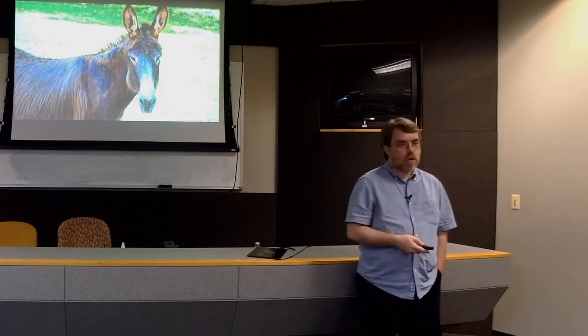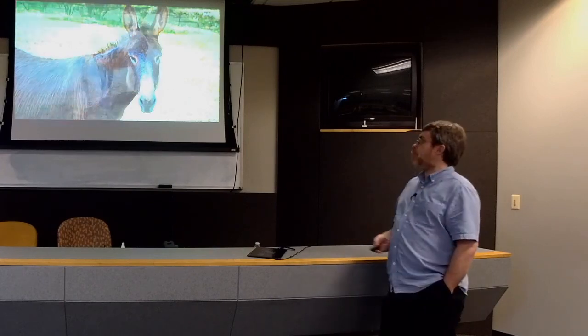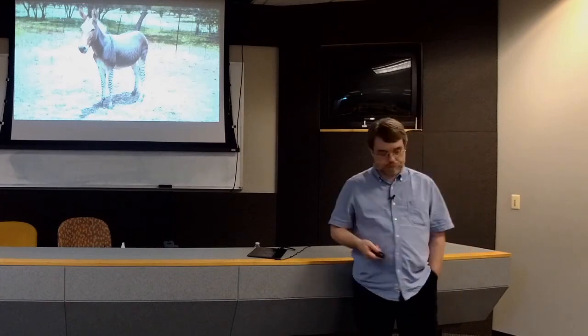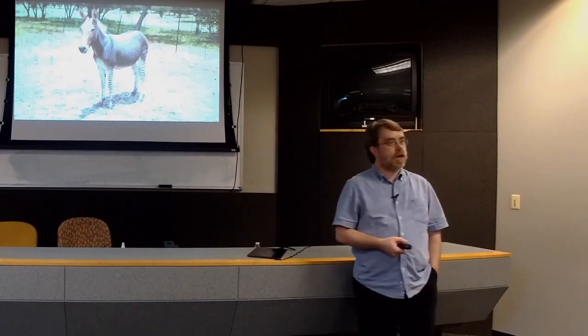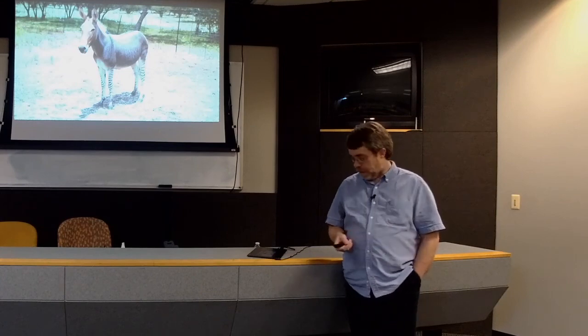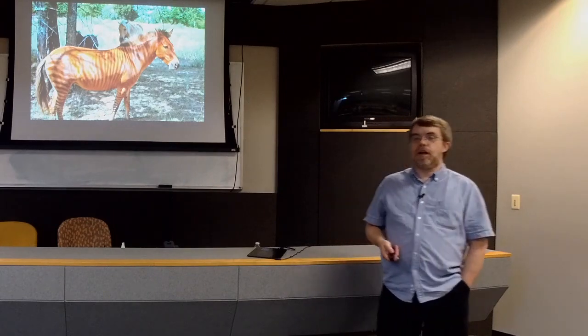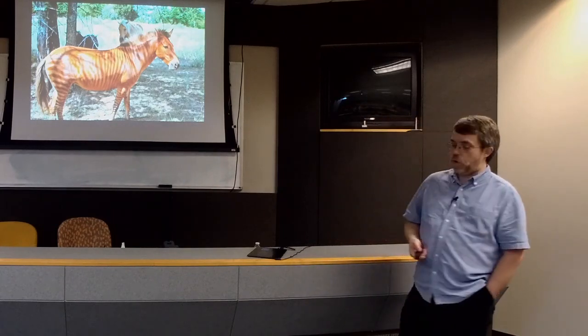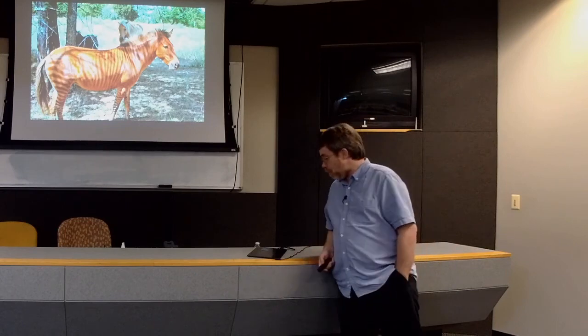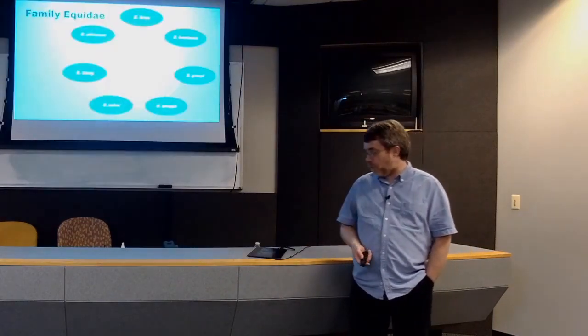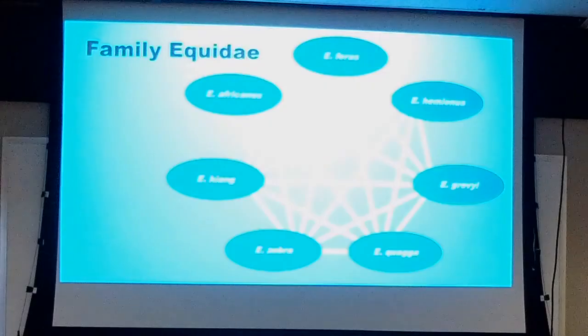There are other horse hybrids as well. For example, the zonkey, which is a cross between a zebra and a donkey, and of course the zorse, which is a cross between a zebra and a horse. It turns out that among all the different sorts of horses in existence today, there's probably 7 species that are recognized. All the hybrids that are possible are known.